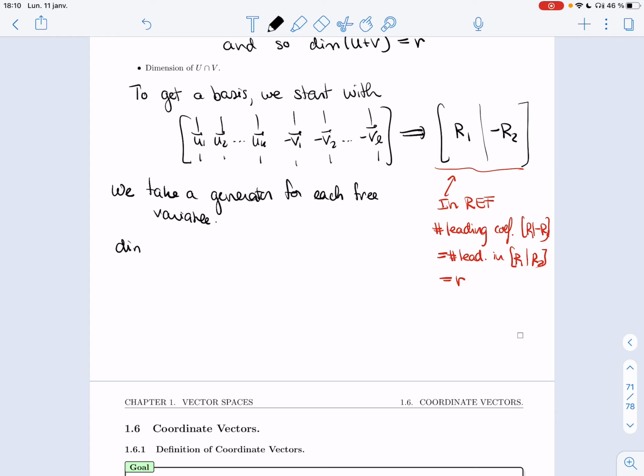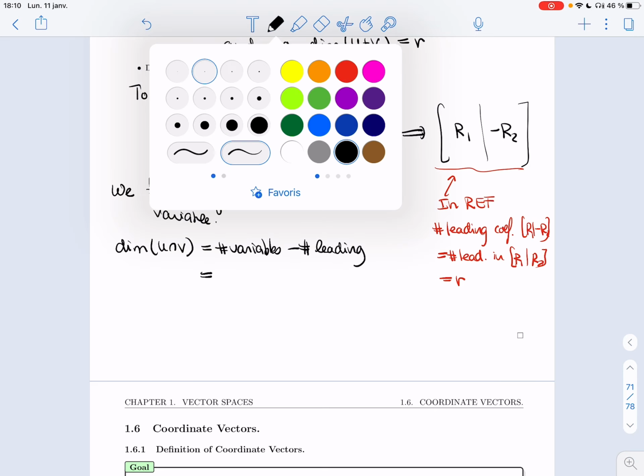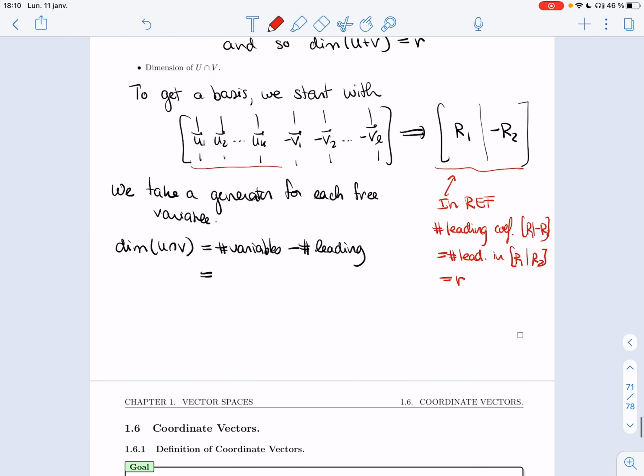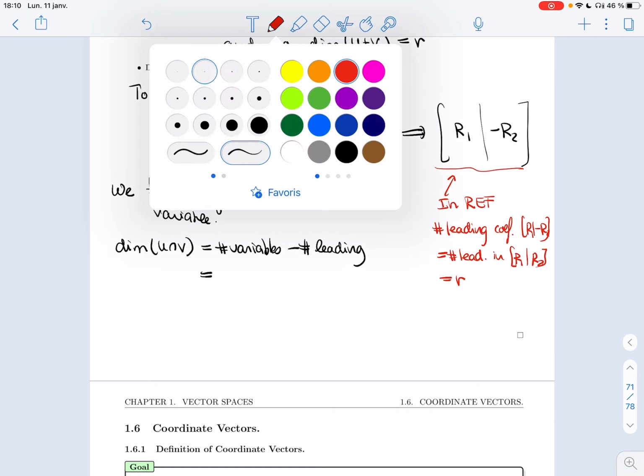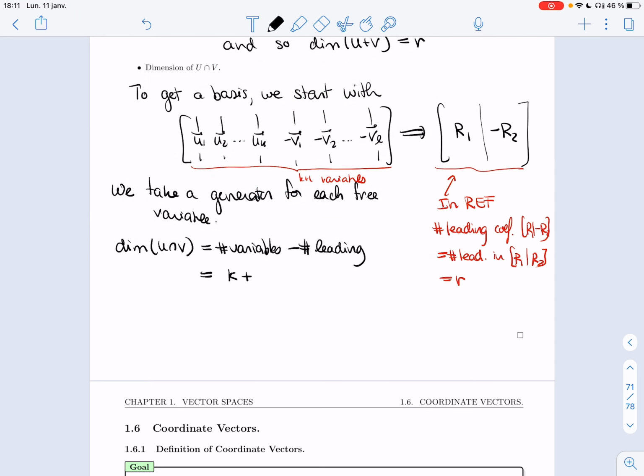And so the dimension of the intersection will be the number of variables minus the number of leading entries. Here we have K plus L variables, so that's going to be K plus L minus R.